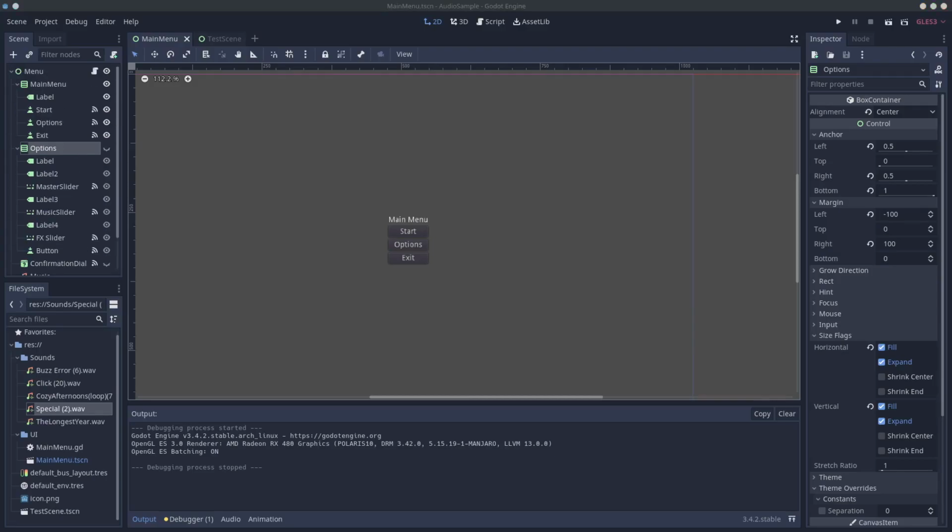Okay. Am I still in? I'm out of focus. Okay guys, that's it for this one. It's a little bit different this time. I sort of just went off a little bit unhinged with this. I just thought it was so cool that you can just control audio so easily in Godot. It really is that simple. Maybe next time we can set up a sound manager together. Let me know what you think.